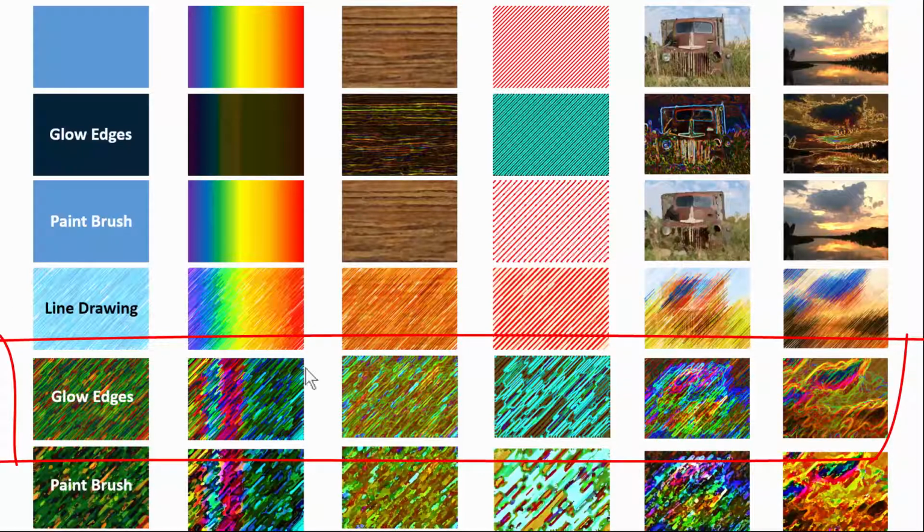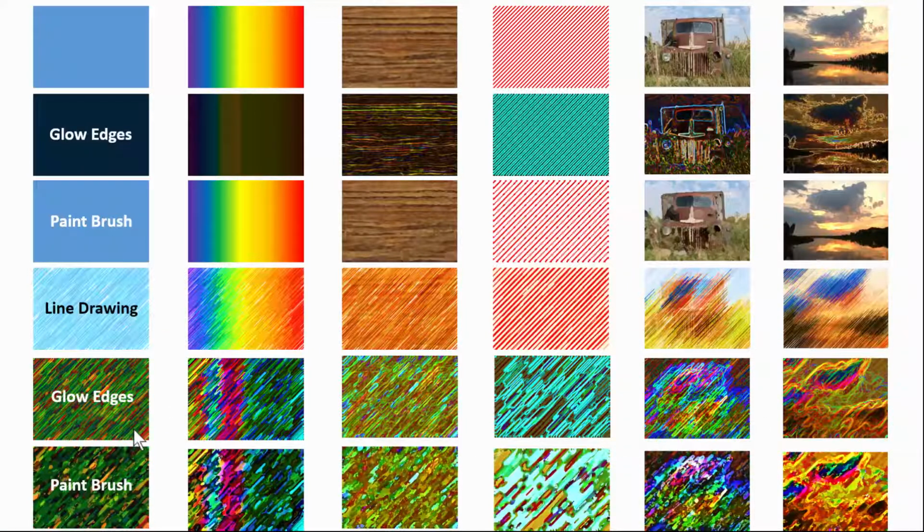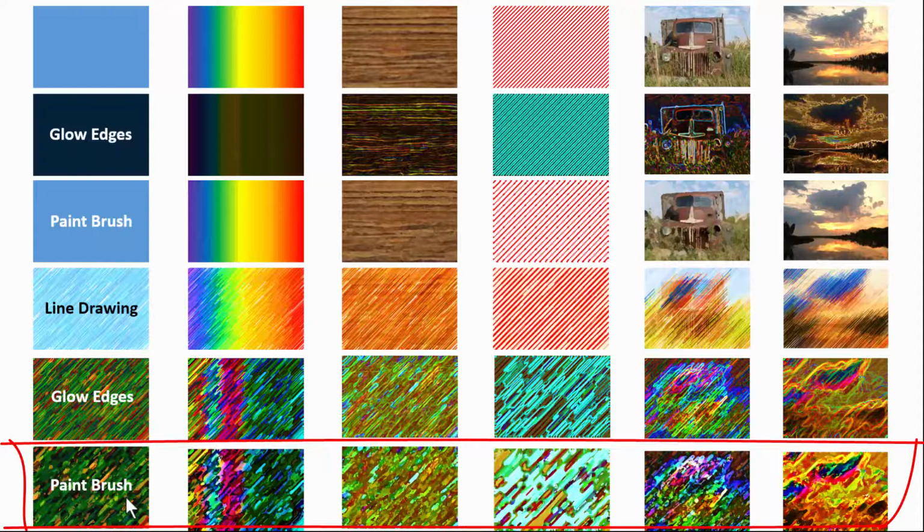Now glow edge gives us this on the gradient and the texture, the line pattern, and of course on the photographs. Again, you can see that glow edge will act differently depending on what the base object is. All of these have a line pattern to them, but look at the effects. They're all different. I like to create watercolor effects or painterly effects when I put them into my shapes or into the text. I could use the glow edges like that, but I would take it one more step. I would copy and paste this as a picture, and then apply something like paintbrush. Paintbrush is one of my favorite artistic effects.